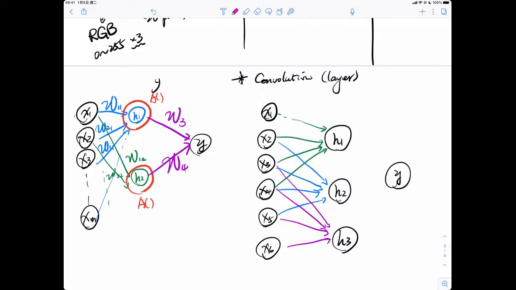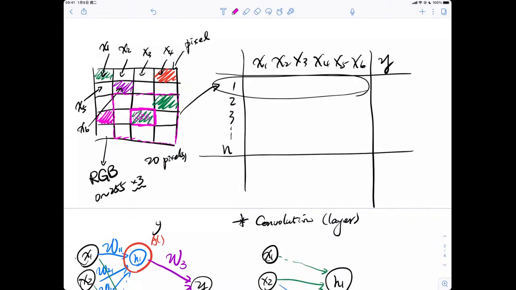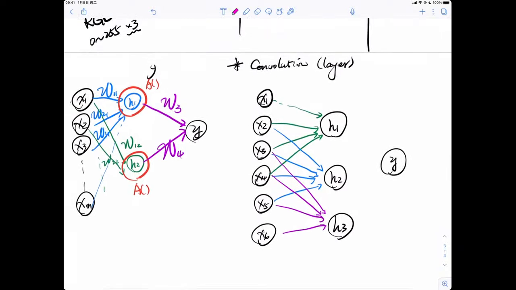But there's an important thing that you believe: neighbor features, or neighboring pixels, are related. However, you don't know the exact positions, which means you don't know whether it is on the left-hand side or right-hand side, or at the top of this image or at the bottom. You don't know where it is. So basically you can use a convolution like this. H1 is a neuron that only focuses on the first few features, the first few pixels, and tries to analyze the input data.